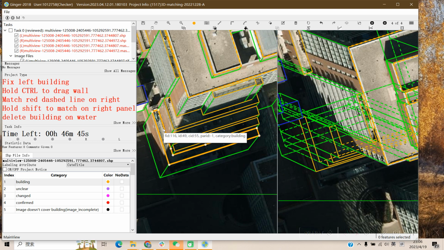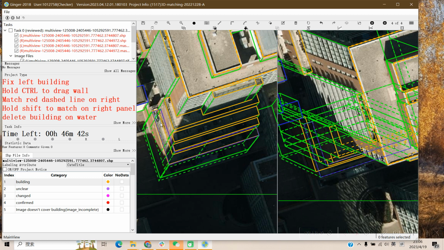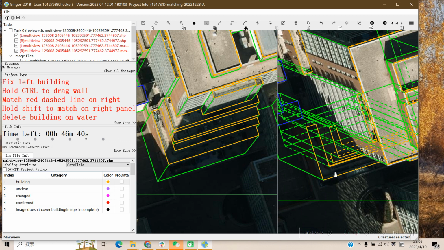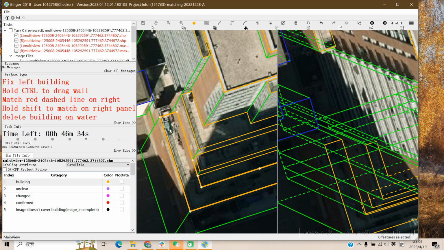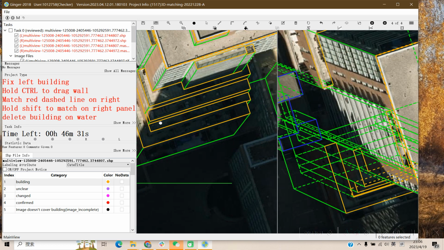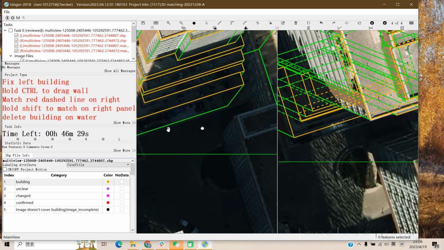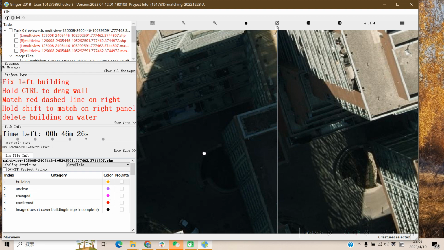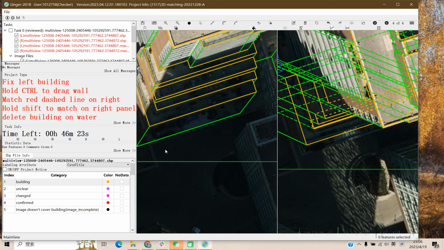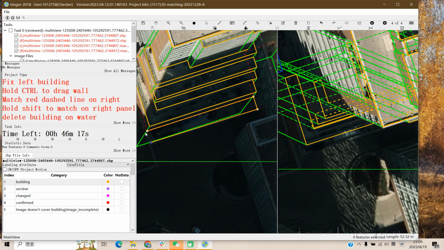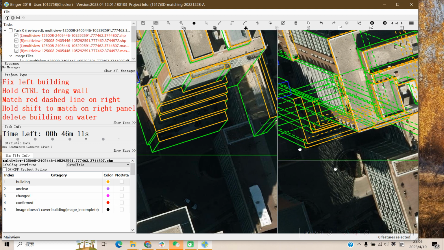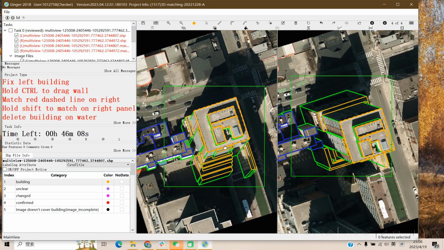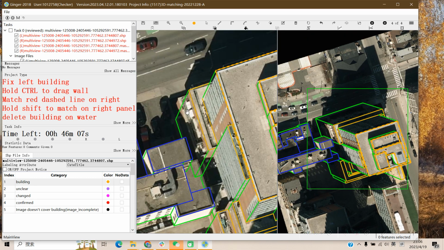So this one needs to be adjusted. And this side needs to be moved. And I think there's one more layer down here, but it's not very clear. So let me try to capture that. That should be good. And one more layer here.